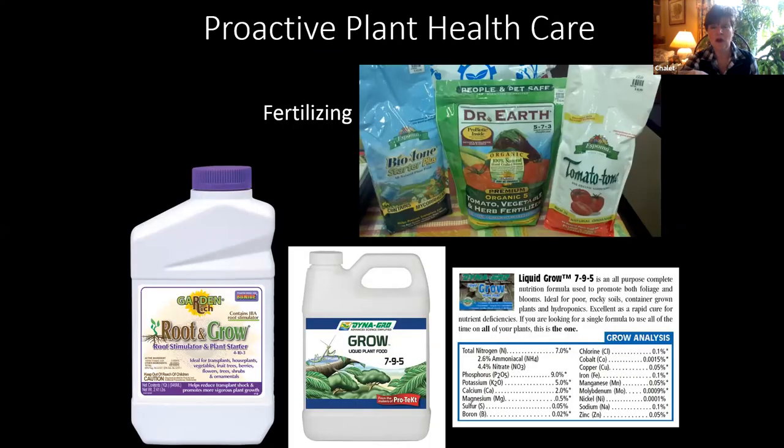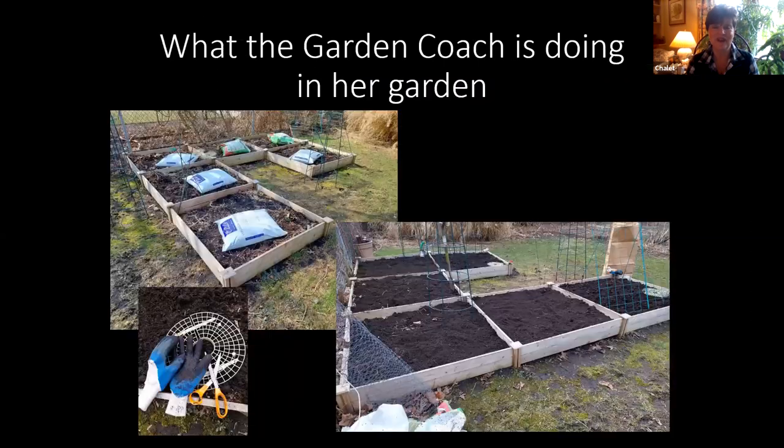Now, for protective plant health care, you want to fertilize appropriately. If they've just been transplanted, use things like Root and Grow to help them get rooted in really well. And you want to use the Grow liquid fertilizer also, and always look to make sure you have the micronutrients included if it's a synthetic. Most of the earth-friendly natural or organically based fertilizers have a lot of these micros in them naturally. So those are the most effective things for proactive plant health care.